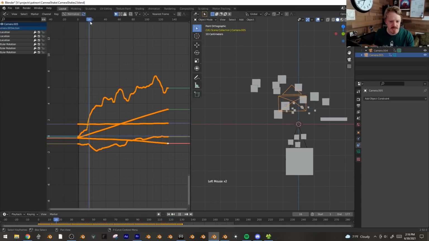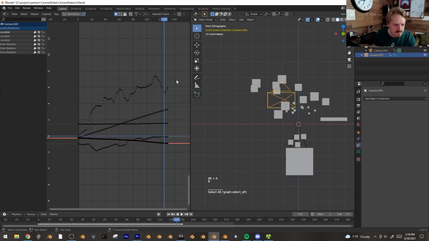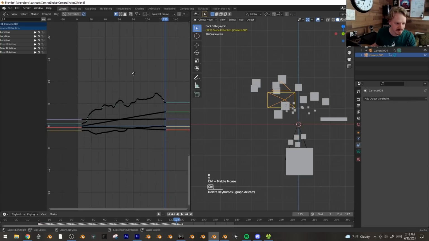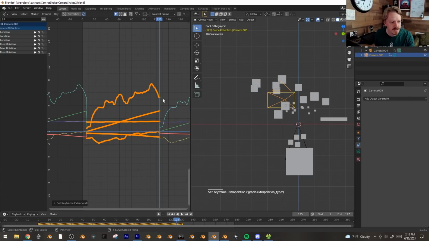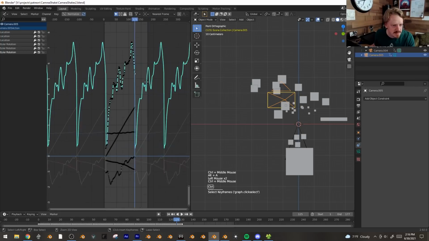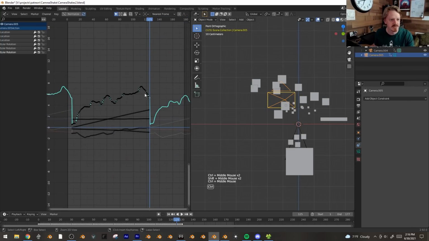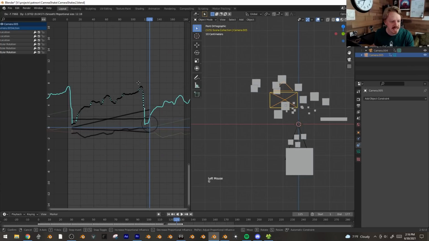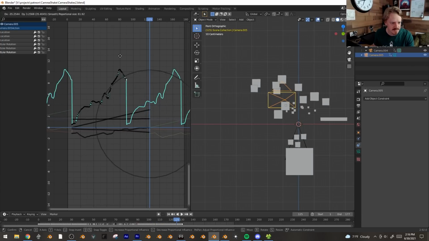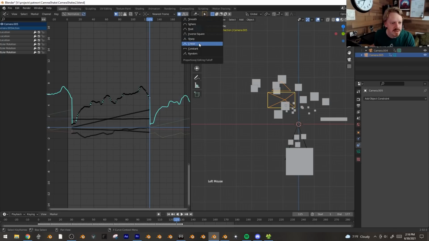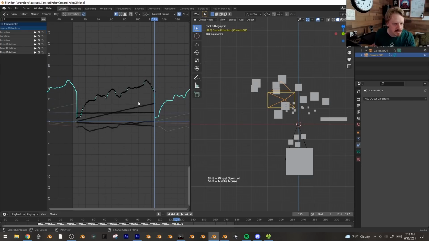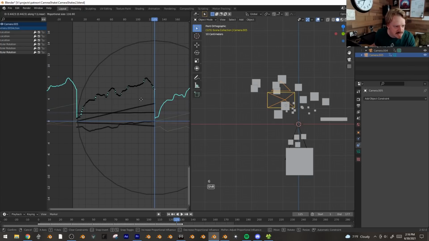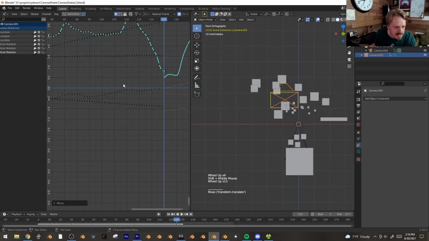If I were being smart, I would try to make sure that I was cutting on the right foot both times so that it actually loops that way. I'm not going to worry too much about that. I'm just going to do this randomly. But if I select everything and hit Shift E, I can make cyclic with an F modifier. And so what I have to do is I just have to bring this point right here down to here. And I can do that with proportional editing. So this means now I can scale up and down and it'll kind of ease in. I'm going to change this to linear and scroll up, and if I hold down Shift, it gets a little smaller, and scroll up until it basically covers the entire thing. And I just get to move this down so it lines up.